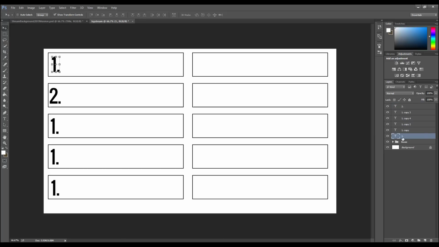So here it's showing me that this text is 1 and the box is outlining 1. 2, outlining 2. Then we go down to this one. It's outlining where we're going to go 3. So what we can do now is click on the text, highlight it, delete it, and add 3.